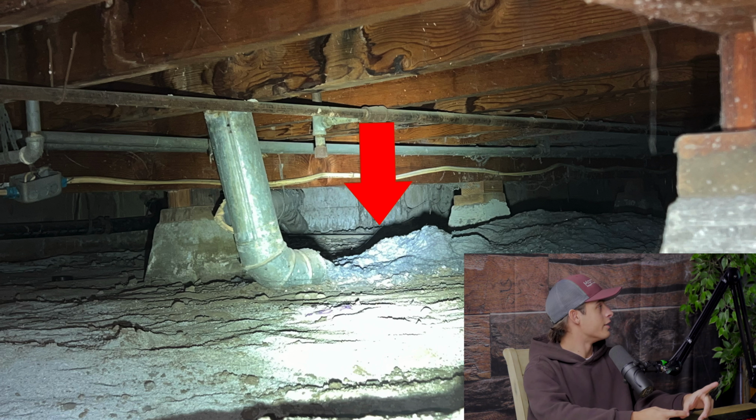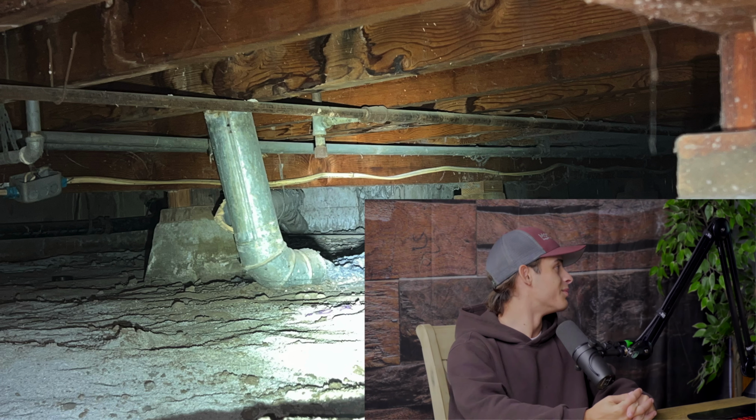That's not cement. It looks like cement. But what you're seeing right there in that big pile is all the dryer lint venting underneath the home. If you really want to think about it, the more you dry your clothes, they get smaller and smaller in size because the mass of the clothes comes out the dryer vent? That's why they shrink, huh? I don't know if that's why they shrink, but that's lint. That's fabric. So they're just blowing the lint right underneath the house. And that's been that way for a long time. That's a lot of lint.